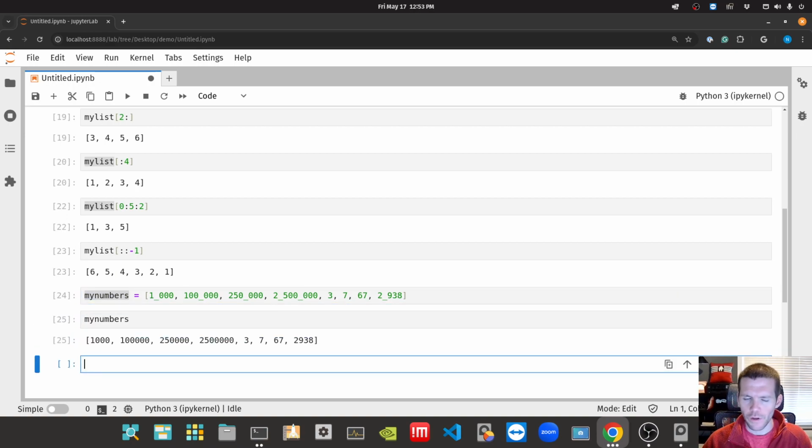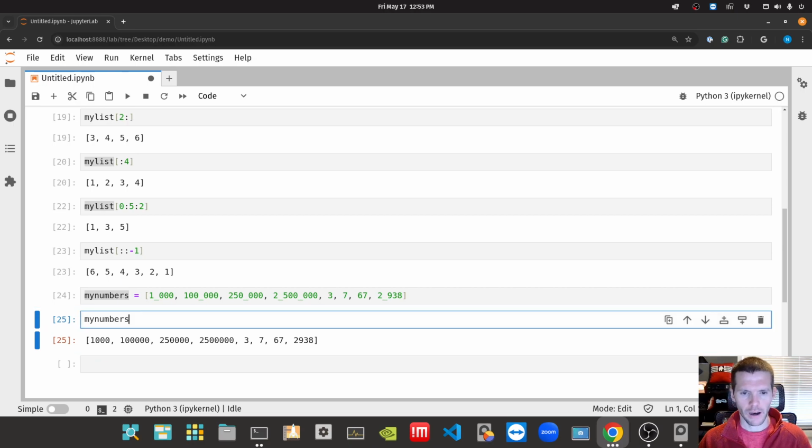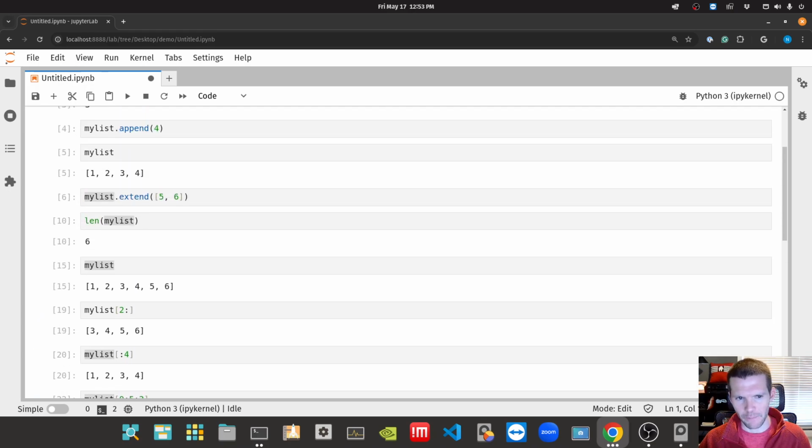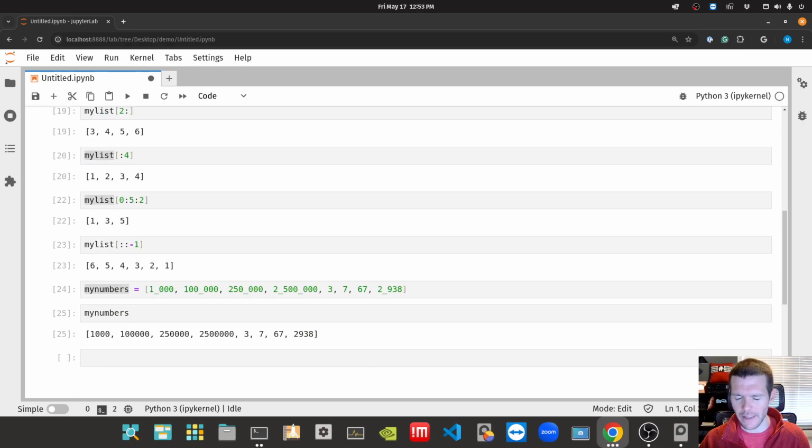What if you wanted to get the smallest and the largest number from this list? So maybe this is just data that you brought in. And again, this is still a relatively small example, but imagine you've got thousands of these. So you bring in these numbers. The first thing that you might want to do is sort this list, right? And if you recall, when we did that append or extend, we just called the list, and then we did that, and that would affect our list. We said that was an in-place operation.